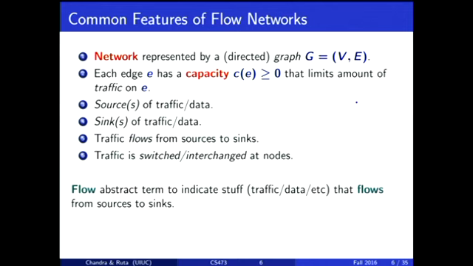What are some of the features of these networks? Some of the features are that there is a notion of the links of this network, or the nodes, having some capacity. For example, if you take roads, the width of the road is a proxy for its capacity. Or if you take communication networks, the capacity is there: it can support 5 gigabits per second, or if it's an Ethernet cable, it's 10 megabits per second. So there is a notion of the thickness of a pipe. We want to associate a number with each of these edges or nodes sometimes, which represents how much that object, like the edge, can support in terms of something that has to go on it. In the case of road networks, it's traffic.